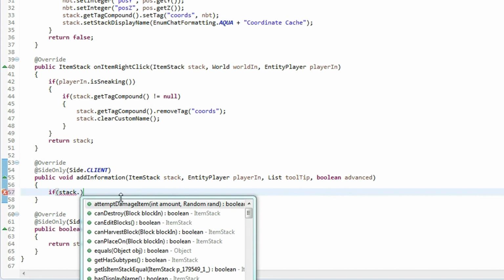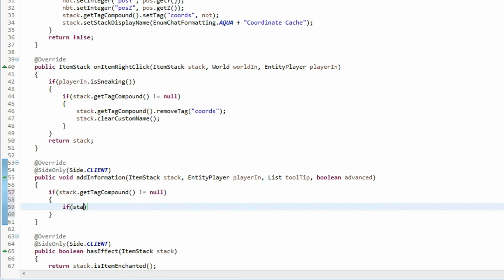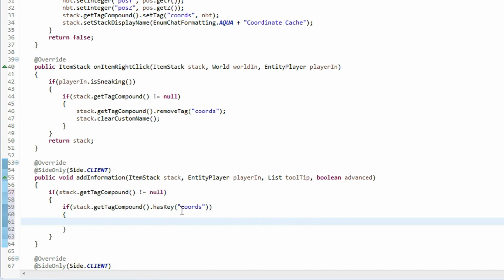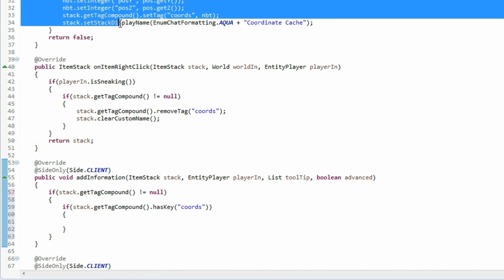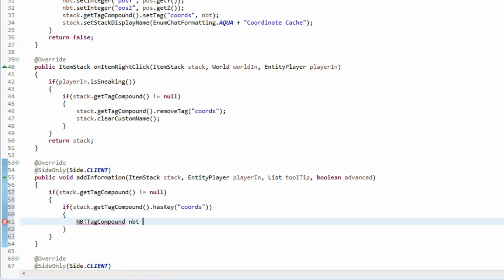So if stack.getTagCompound doesn't equal null, we're going to do another if stack.getTagCompound.hasKey coords. Then let's add the information, because we only want to add the information if we actually have this data in the item. So simply what we're going to do is the reverse of setting the NBT. What we need to do is get the NBT, then get the integers. NBTTagCompound nbt equals stack.getTagCompound.getTag, and then coords. Now we'll need to cast this to an NBTTagCompound, but that's fine.